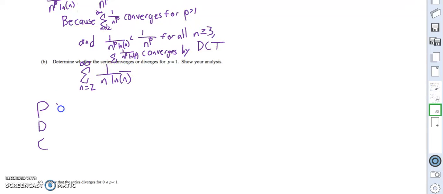So, that's good news. Decreasing, well, 1 divided by n is going to go up, ln of n is going to go up, 1 divided by something going up is going to be decreasing. So, good news there. And continuous, the only thing that's going to make this discontinuous is if we divide by 0, or in an ln, you can't have anything less than or equal to 0, but that's okay. We're starting at 2. That's going to be continuous.